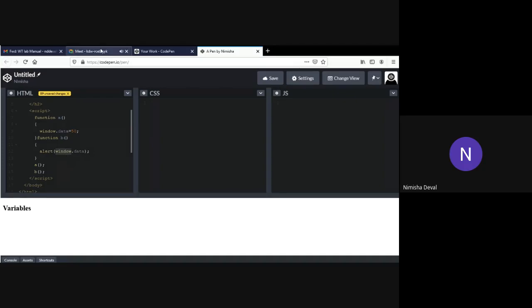Just tell me whether this part is covered in the lecture. Yes, students, is this part covered in the lecture? If covered, then you can try it from your side. Yes, make it fast. This is the practical session. If you are not saying anything, at least say something. I'm not asking you to share your screen.